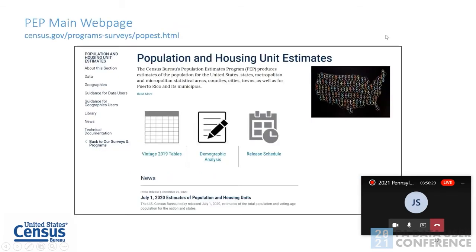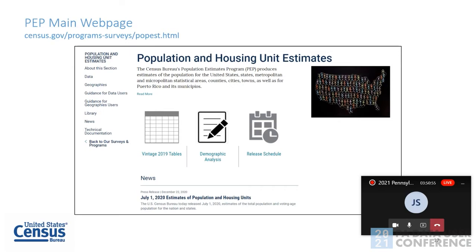This is the PEP main web page. Here you can access all of our estimates products, including a large array of current and historical estimates, method statements, publications, and media reports. It contains formatted tables and detailed downloadable data sets, which can be read into Excel or some other application.